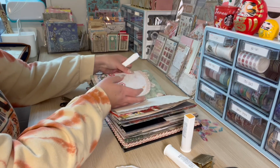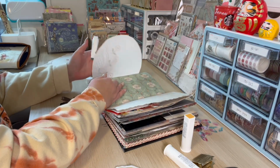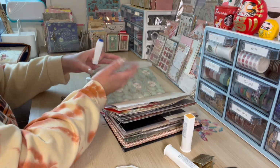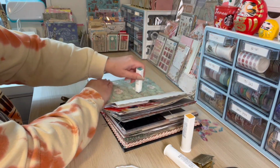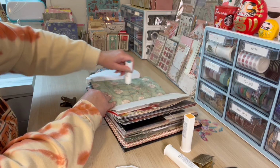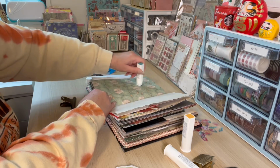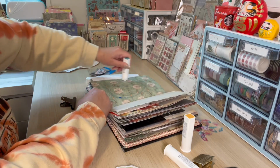And I could even just leave that to where I can fold it out. But honestly, I'm not gonna do that. I don't need to do that. But that's just an option. I could just leave it so I can add more underneath.